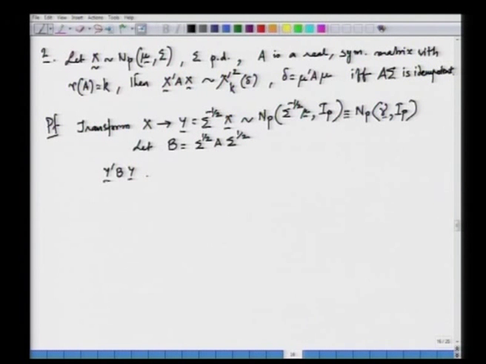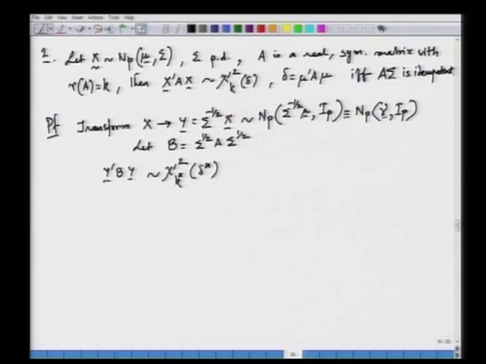This is going to follow a non-central chi-square distribution, say with some degrees of freedom k star. What can I say by our earlier result? What should this k star be? It should be the rank of the B matrix, and some non-centrality parameter delta star. What was it in the earlier situation? It was mu transpose B mu, but our mu has now changed to gamma. So, between delta and delta star, there will be a slight change. Let us see what that is.